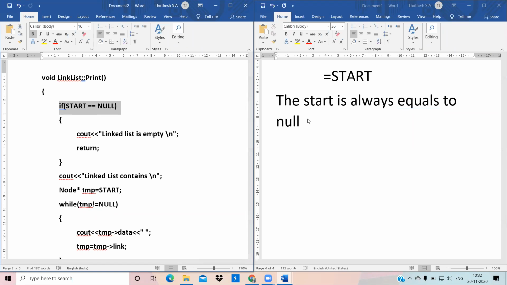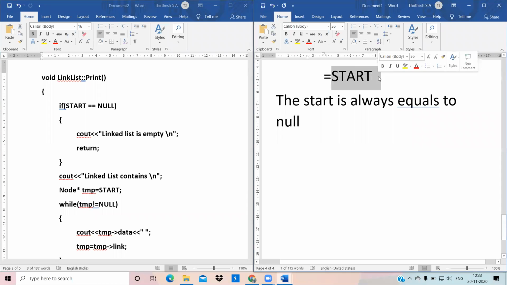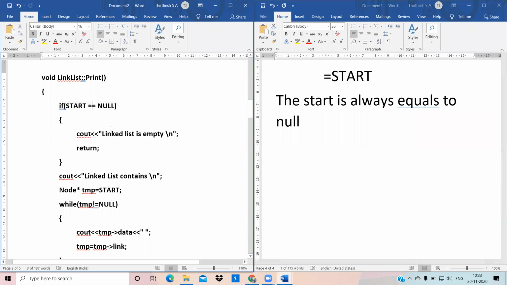When you start a linked list, your start always points to the null pointer, which means start is equal to null. If the start points to null, then we say the linked list is empty.